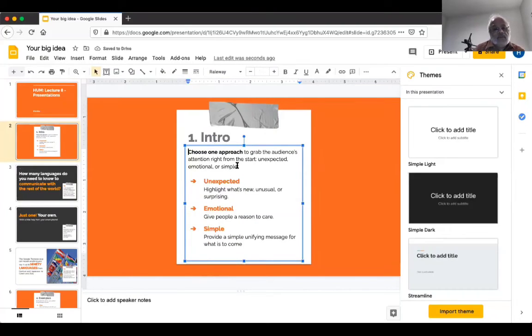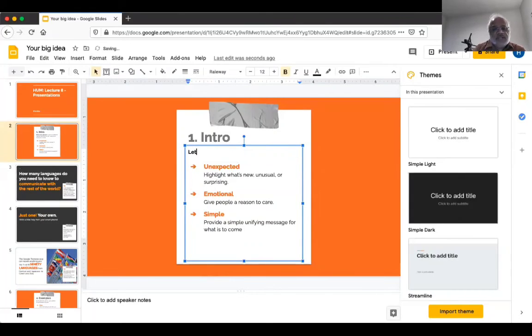Now, I'm going to change the text. Let's talk about presentations today. And see, it uses very nice bullets. The bullets use arrows, right? Let's say I have selected this text box here, and I want to see how to change it.